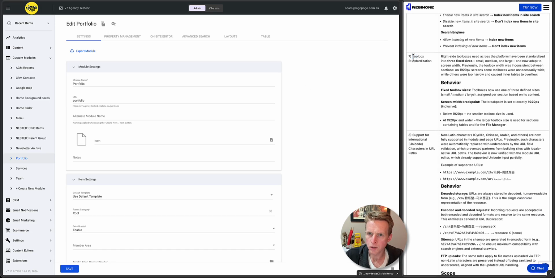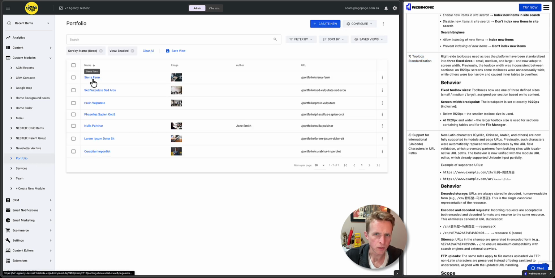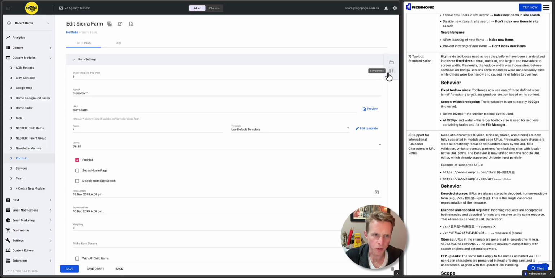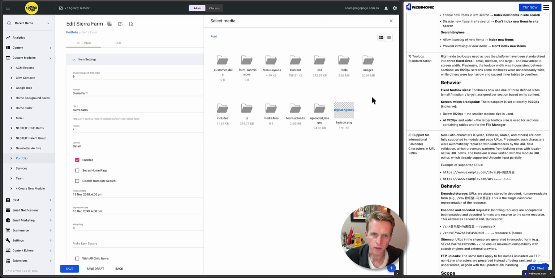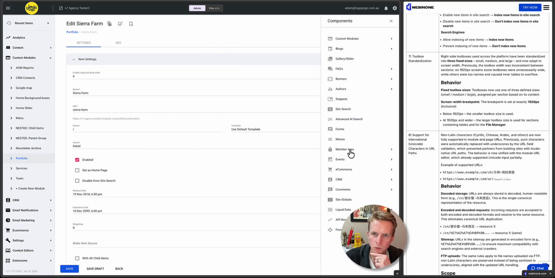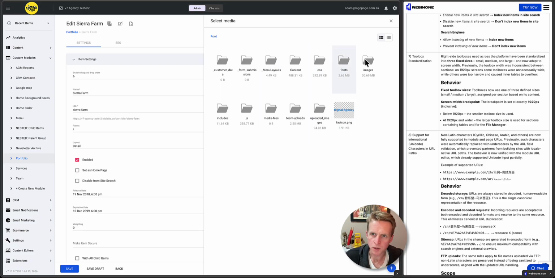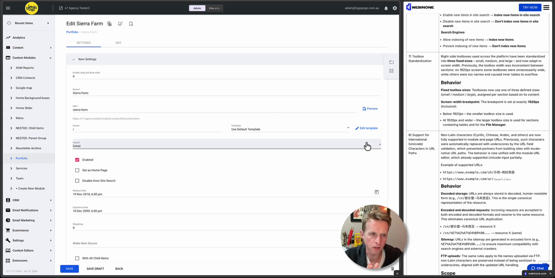Okay, next item is the Toolbox standardization. So the Toolbox is the little slide out that we have on the right here. There's various things that open the Toolbox. We've got the component manager is one, the file manager, and we can see there were all different sizes that these would open up at. So they've just consolidated the sizing to 3 different sizes. So you've got the small, which is what the component manager works on, medium for the file manager, and then like we saw previously with the property management preview, that used a very large one that almost took up the full screen. So depending on the content, that's just been cleaned up to have standardized sizes.